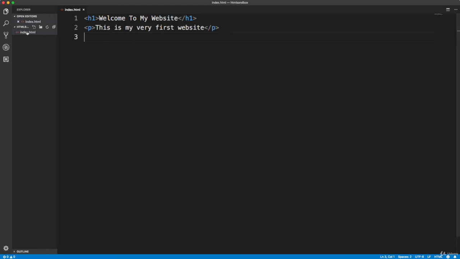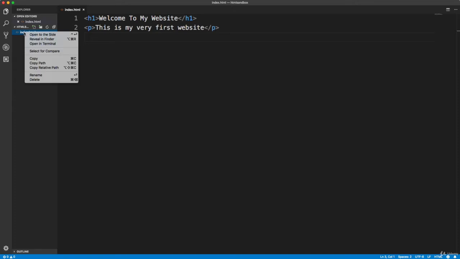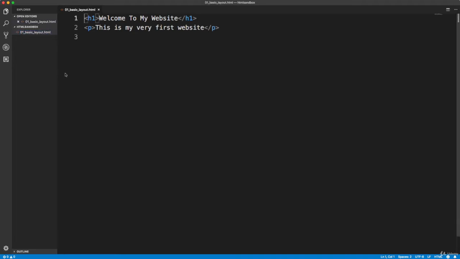Now before we do anything, I'm going to rename this file. So instead of index, I'm going to rename it to 01_basic_layout.html, because like I said, I want this to be a sandbox that you can go back to and check certain things, and I want each file to be named after what we're doing inside of it. Okay, so we're going to just number them so they're in order. If you don't want to number them, you don't have to. You could call it just basic layout or basic or whatever, but I want to be very specific, and I want you guys to have this for future reference.